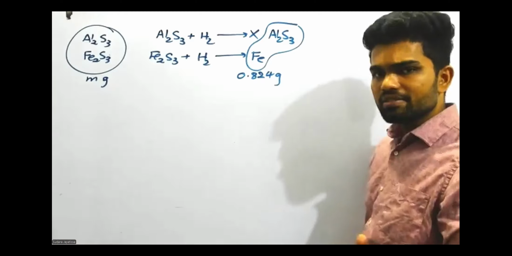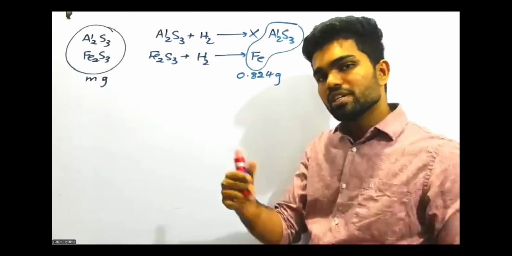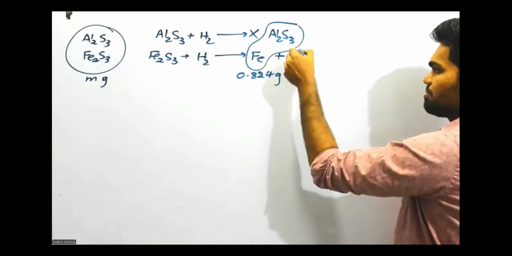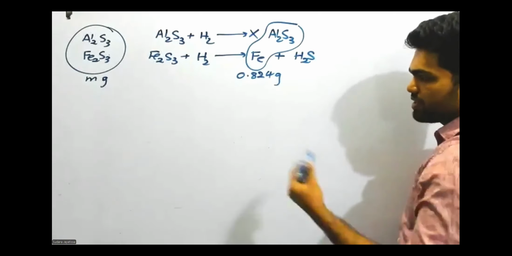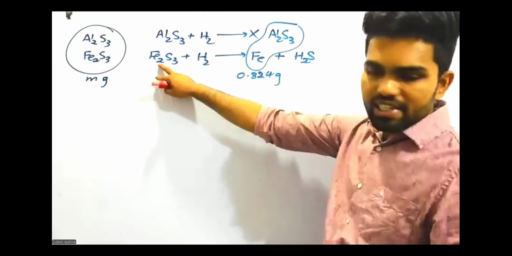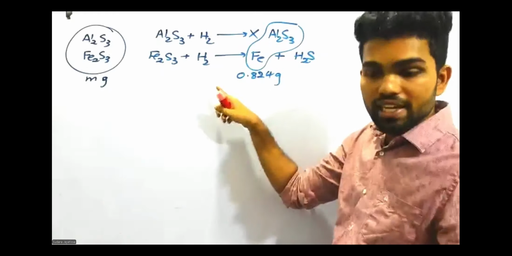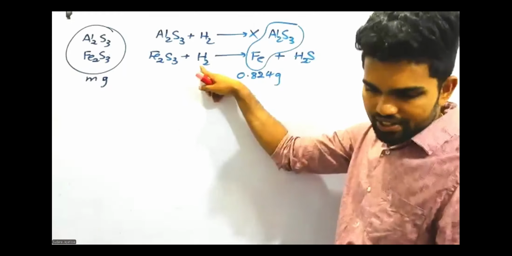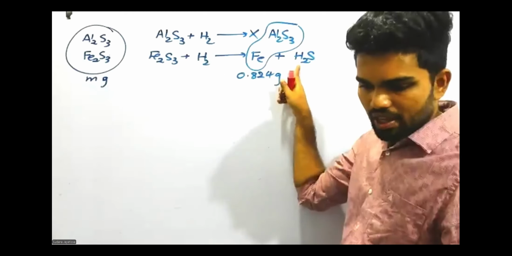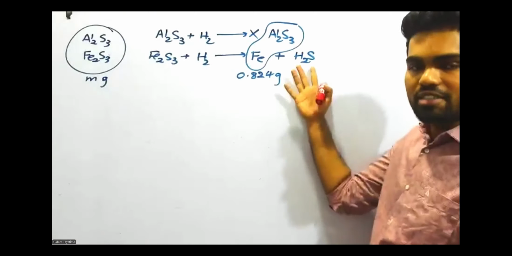Now take a guess what would happen to the other element, sulfur. It is reacting with hydrogen, so it should form some compound that contains sulfur and hydrogen. So it must be H2S, because this will be a redox reaction. If you think it further, you can understand. Iron is reducing here from +3 to 0, so something else should undergo oxidation. What is undergoing oxidation here is hydrogen, from 0 to +1. Understood? In that way, you can realize these are the correct products.